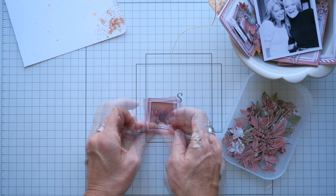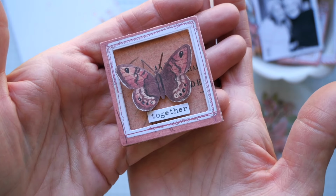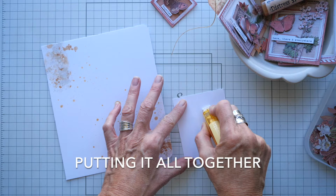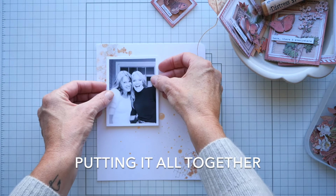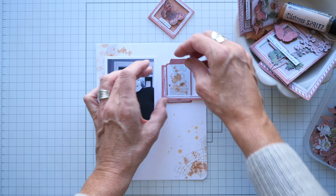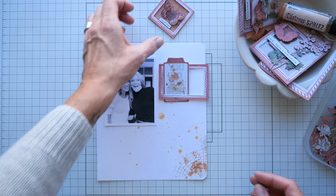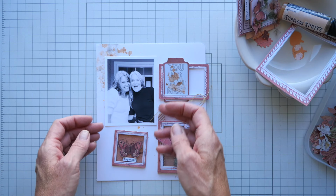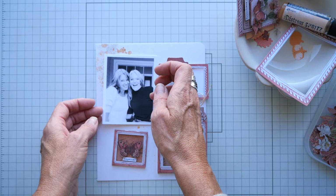So this is kind of an idea of just sort of prepping the elements and getting them all ready to go and then putting it all together. Because the other frame is ready to go, right? I had that from just a previous making session. Just what can I make? What can I do with this lovely collection? And that acetate frame pocket came out of that. And then I just hang on to it.